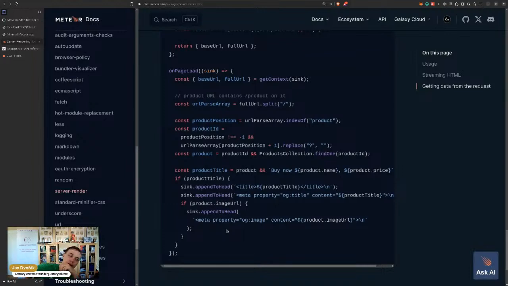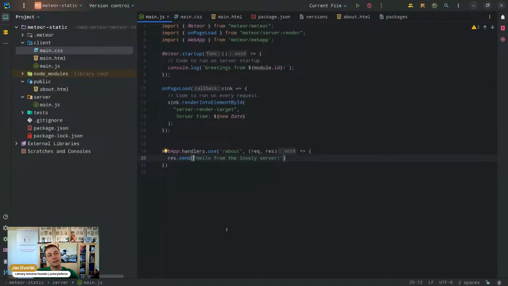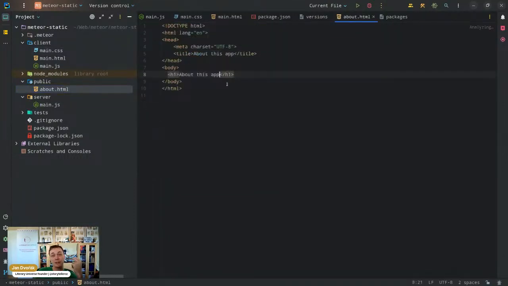I think for that, especially if you want to keep everything as simple as possible, like we are with Blaze, but only with HTML. But we already saw that you would need some sort of a router. We did a quick test that, of course, if we put it into public, then it works. But then again, we lose the benefit of having it under client as well.